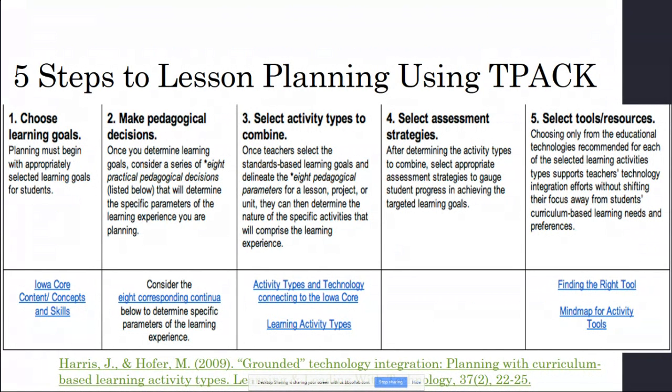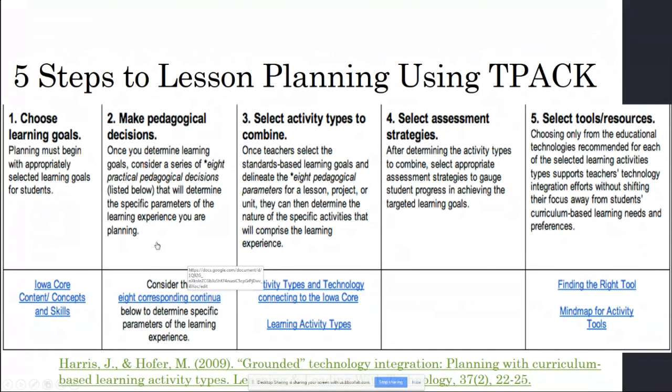Because one, it's something most educators already do, and two, I think it helps bring the theory of TPACK into the classroom and makes it more manageable, because they're in terms and in steps that we already understand.